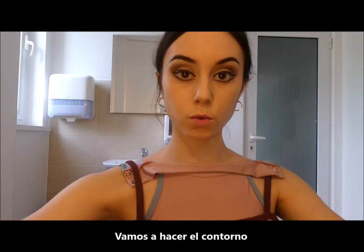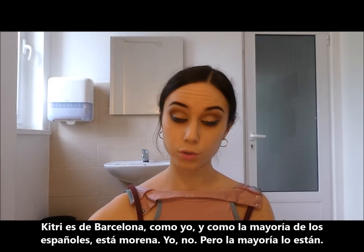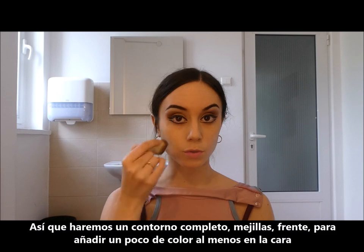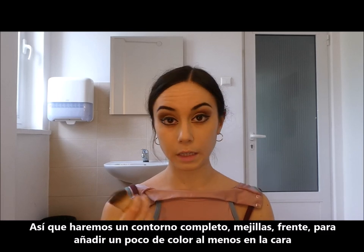Then we go and do contour. Kitri, she's from Barcelona, like me. And like most Spanish people, they are tan. I'm not, but most Spanish people are. So we are gonna contour a lot of our face. We're gonna do forehead, we're gonna do here, just to try to give that extra color, at least in our faces.